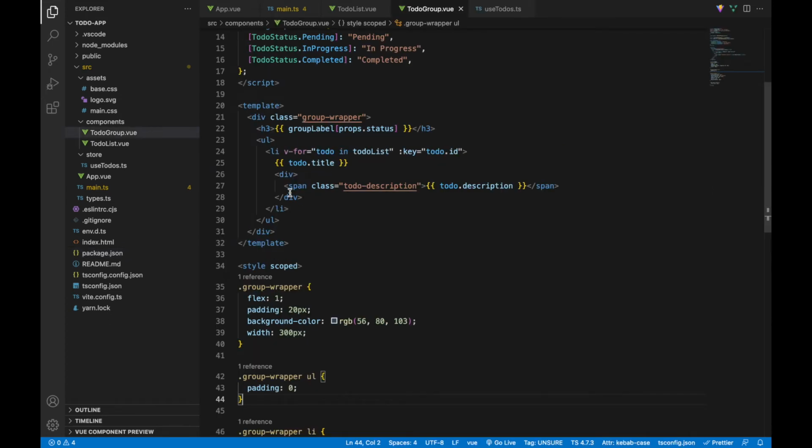Now inside of the to-do group component, we will import the draggable element, which will be here instead of the UL element.